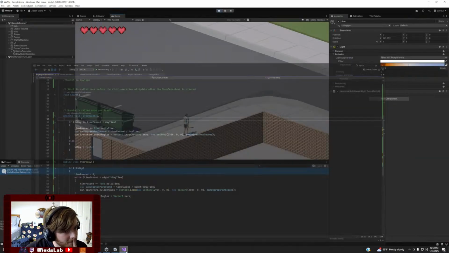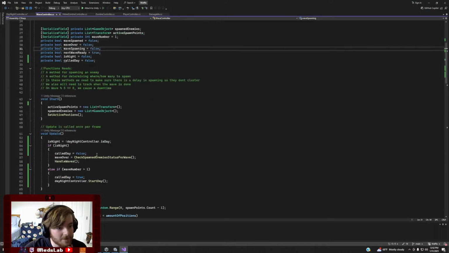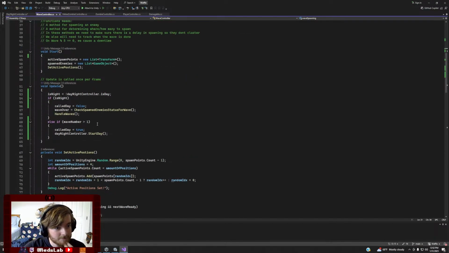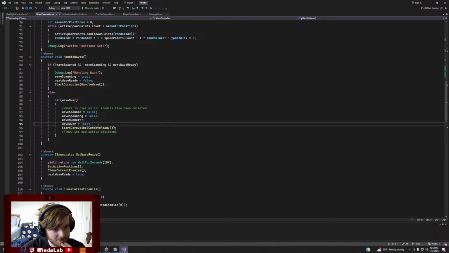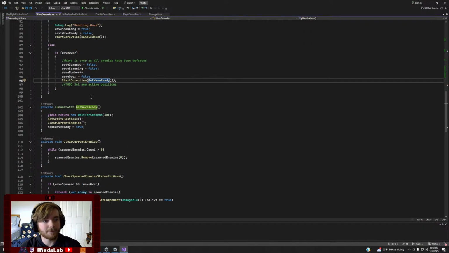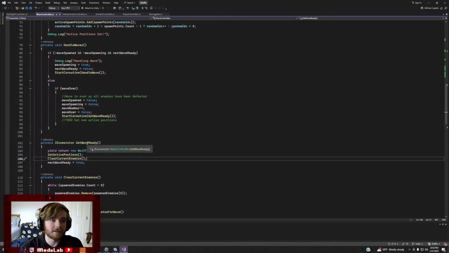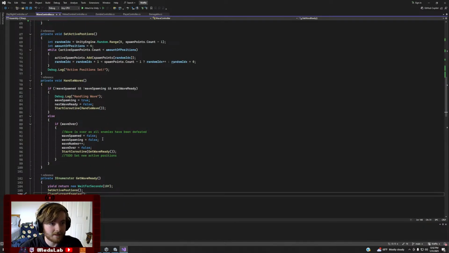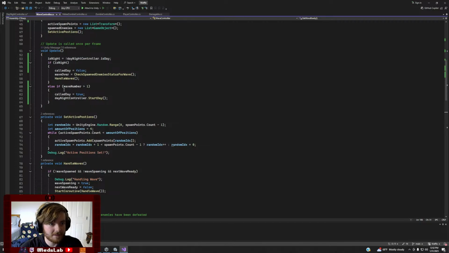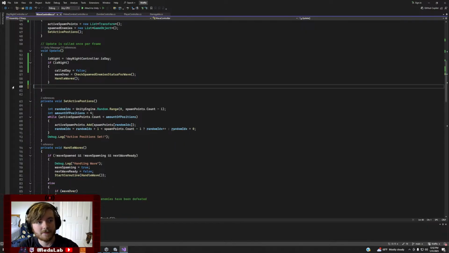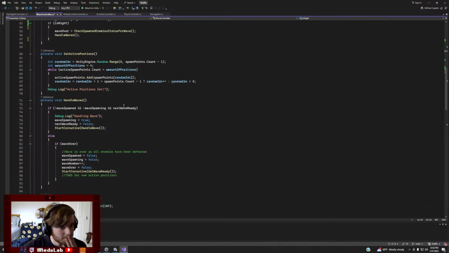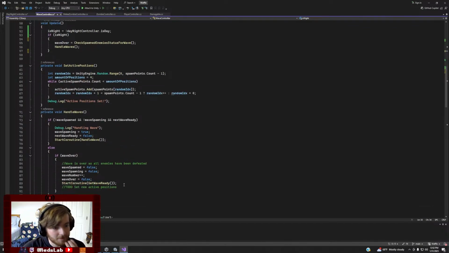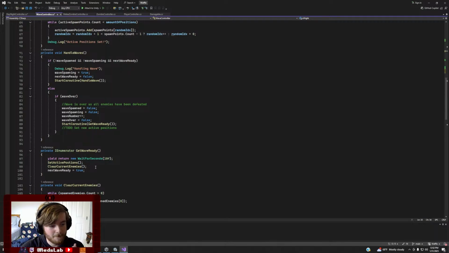One thing I'm thinking is that in this wave controller, we have this handle waves. If our wave is over, we have this get wave ready. In this get wave ready function, what we can actually do is start our day. And if we start our day, then we probably don't even need any of this right here. So I'm going to remove this. We don't need another Boolean state value. Start day. Okay.